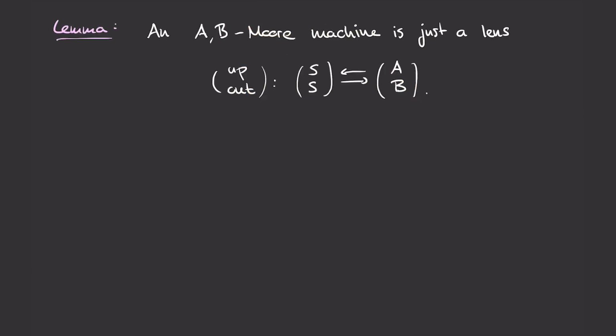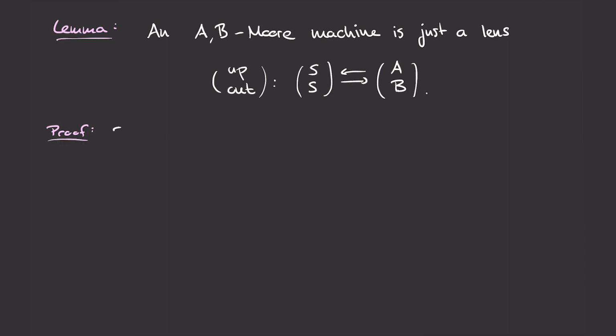However, it turns out that these A/B Moore machines are just special cases of lenses, and that's what we'll see next. So I hesitate to even call this a lemma, but I've written it down like this so we can have a small proof. It states that an A/B Moore machine is just a lens of the following special type, namely a lens that has in its domain 2 times the same set S, which are the set of states, and in its codomain it has the input and output sets A and B. And moreover, the 2 functions we need to define for the lens will be the update function and the output function of the corresponding A/B Moore machine. So let's elaborate on why this is the case.